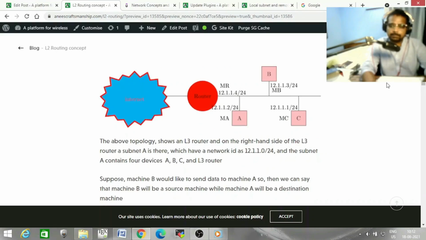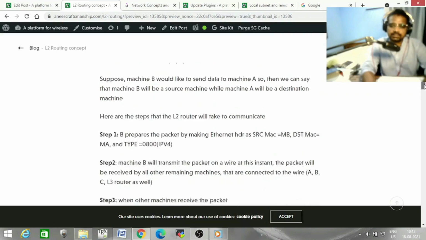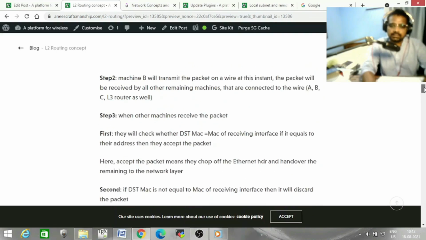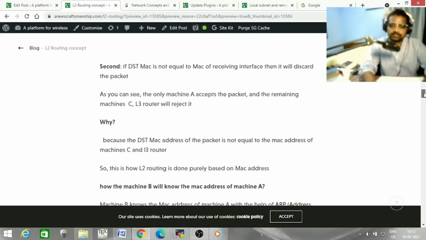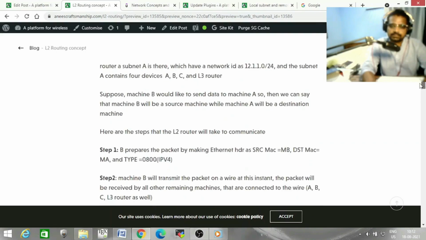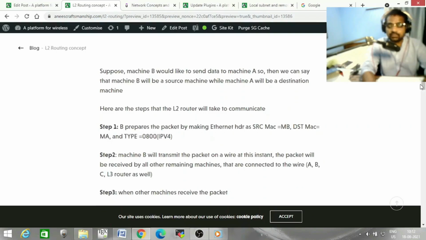To send a packet from machine B to A, it will take 3 steps. First, B will prepare the packet with the Ethernet header, with source MAC address MB and destination MAC address MA, and the type will be 0800.